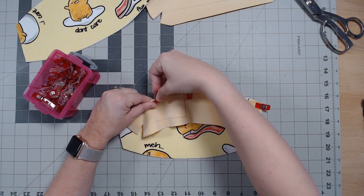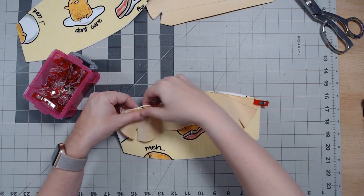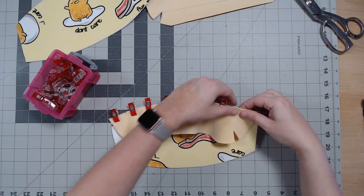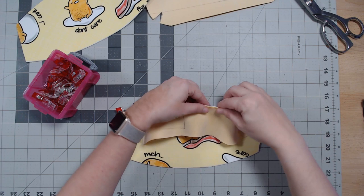And you can never have enough clips. So just clip to your heart's desire. But I always start in the center because it kind of helps me squish the excess into different areas. This should fairly line up quite well. This is a really, really good pattern.